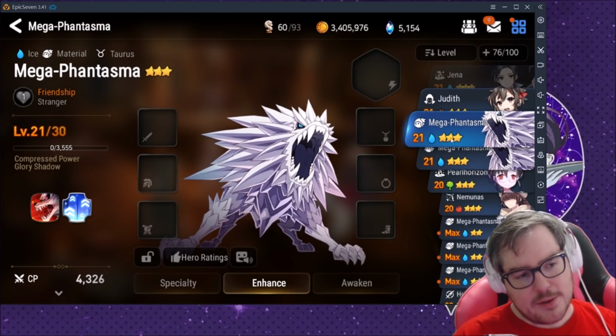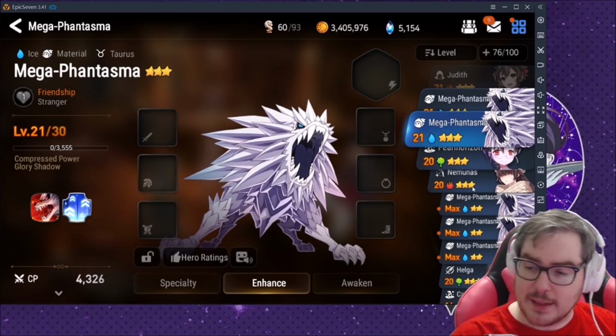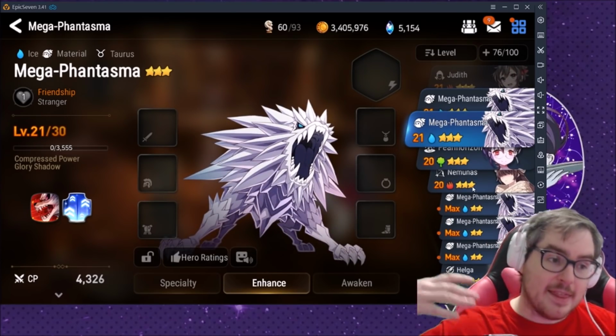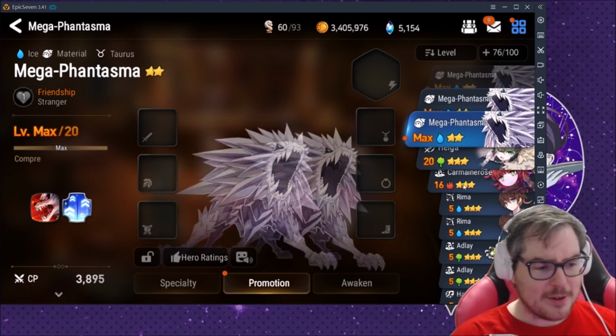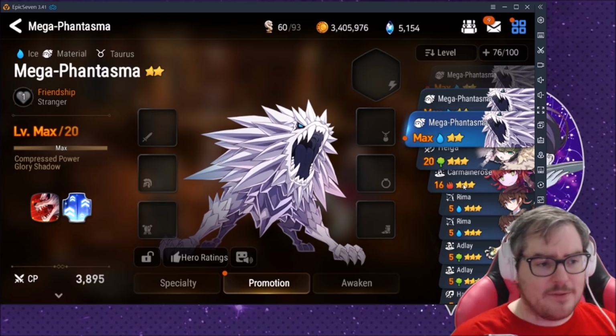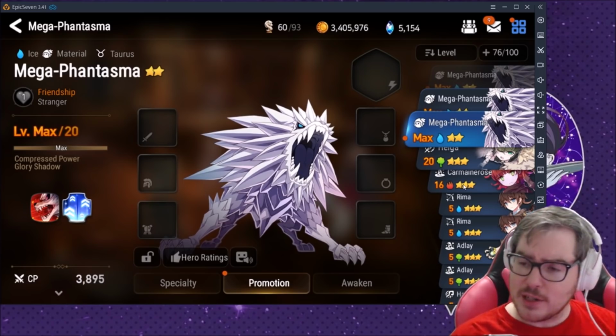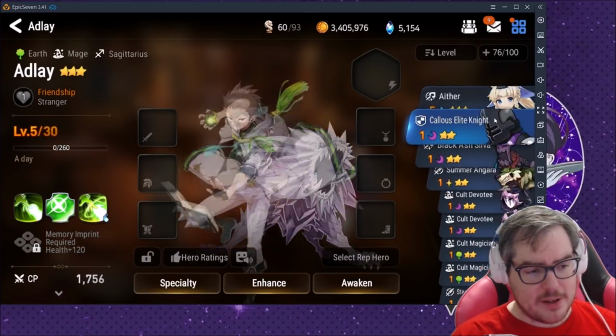Like, you don't want to use these as the fodder because they're already 21. So instead you want to use those to max up to level 30, and then you want to promote them into 4-star. So I hope I explained that at least half okay, because this is a really confusing system that is hard to learn but really easy to master. So once you figure this out, it's going to be great.